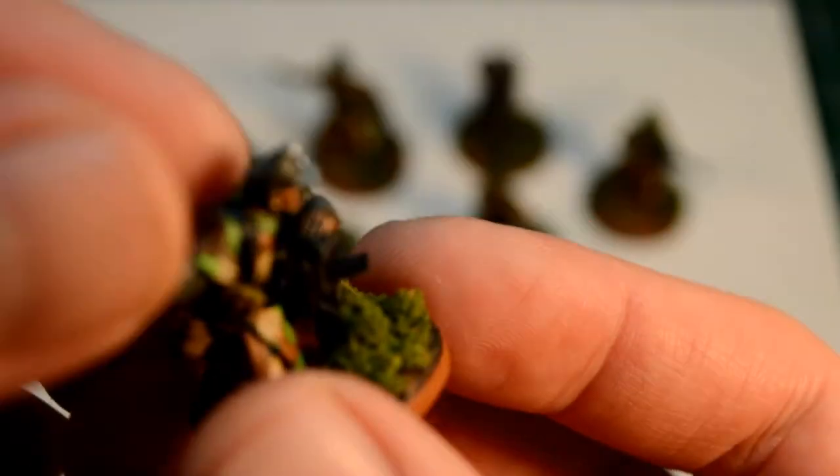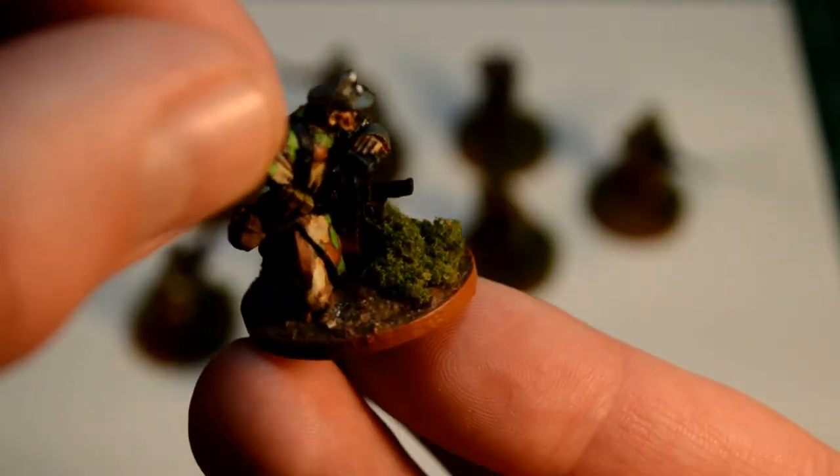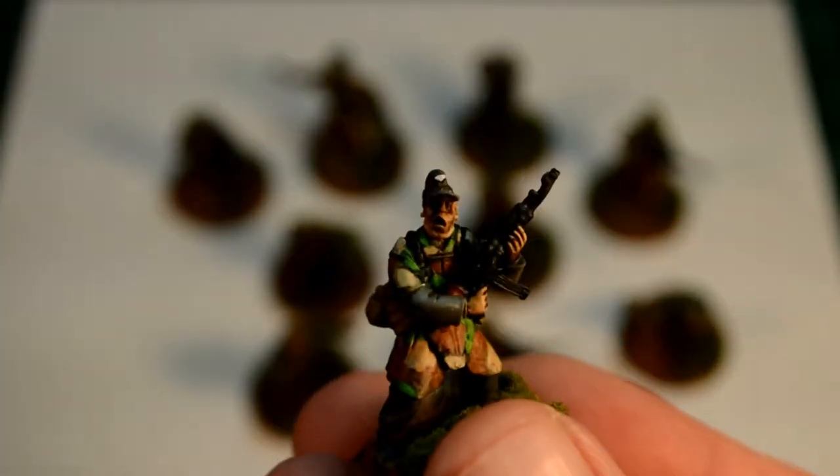All I did for the base was the MIG European Dry Earth, which I will do a review on, some clump foliage, and then grass tufts. So let's look at another one here. Here's another guy.